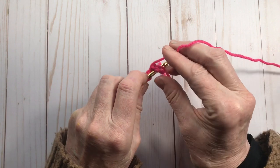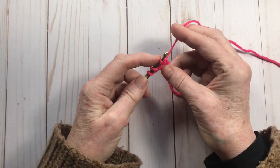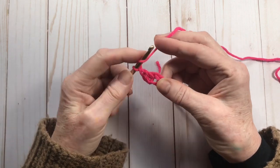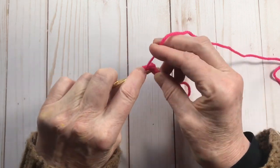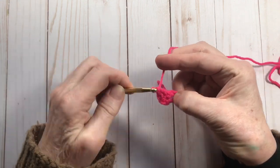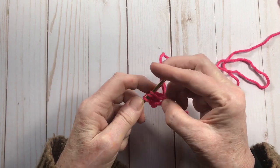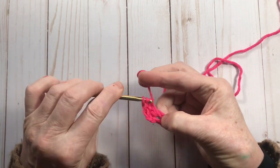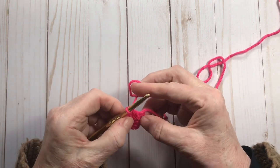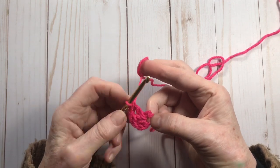And I like to grab the tail and hold it at the side, but you don't have to, but that's what I prefer to do. And we'll kind of crochet the tail in as I go. So one double crochet, yarn over, put it through that little hole, 2 double crochets, yarn over and through that little hole, yarn over, pull it through, yarn over, pull it through 2, yarn over, pull it through 2. So that's 3 double crochets. You can always pinch to open up this little opening there that you're crocheting into.